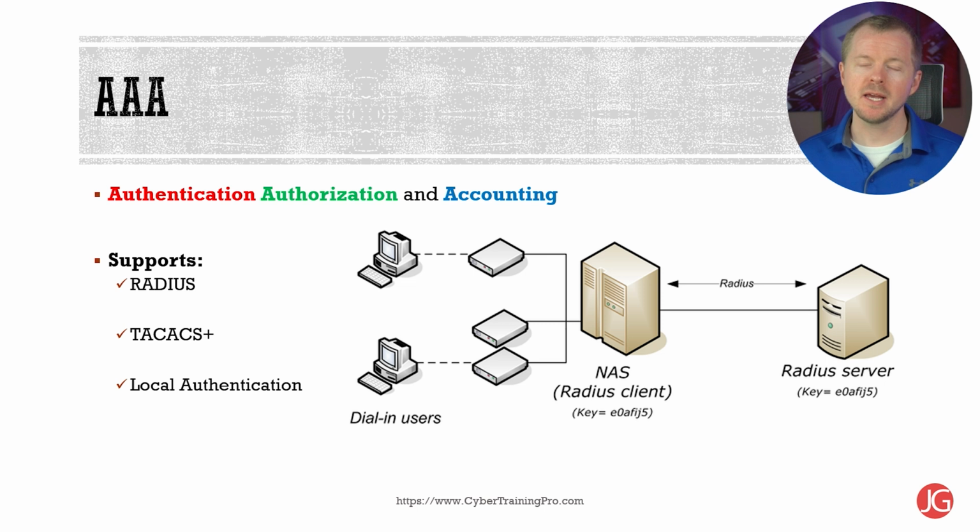AAA, which stands for Authentication, Authorization, and Accounting, is supported by popular networking appliances to protect network access. This means that devices can support protocols like RADIUS, TACACS+, local authentication with a hard-coded username and password, or 802.1X port authentication. Many of these devices also support multiple fallback or failover authentication methods. So for example, your primary authentication method could be a RADIUS server, and if that doesn't work, you have a local username and password for logging into the device.